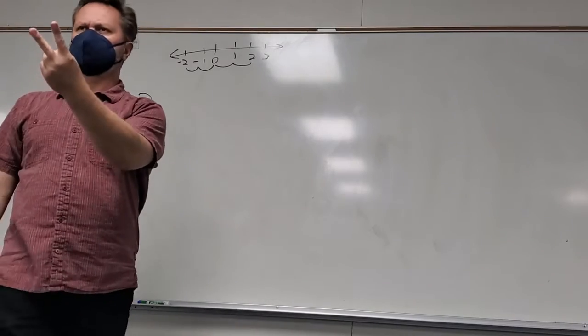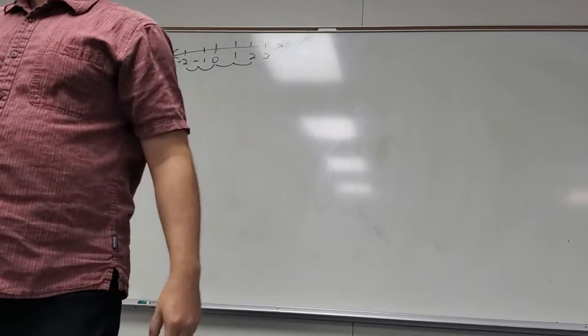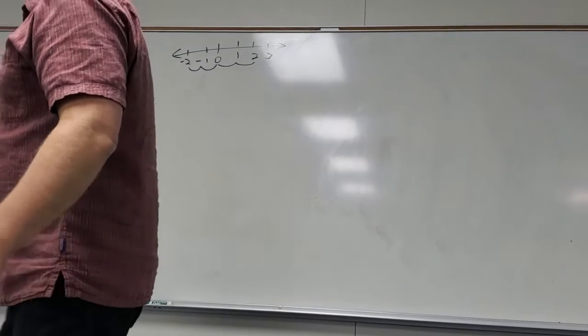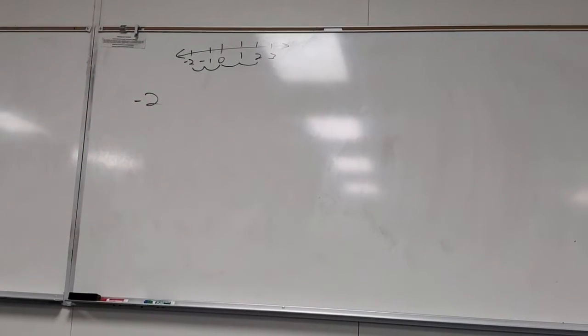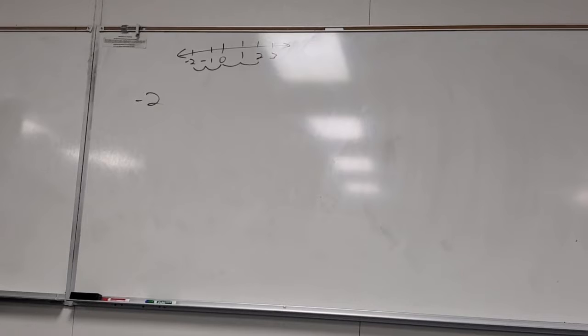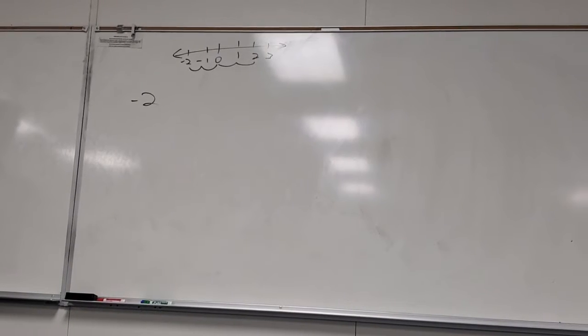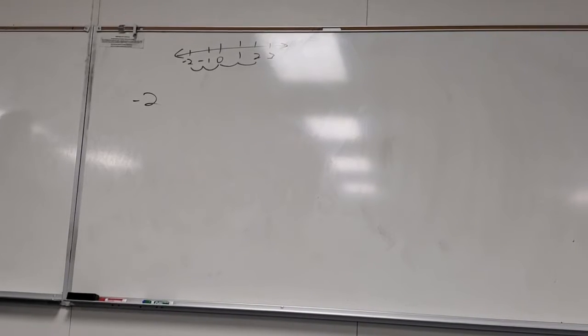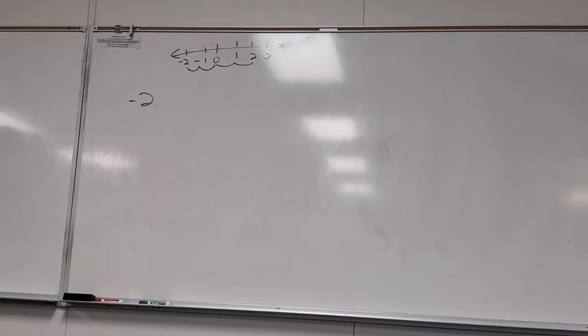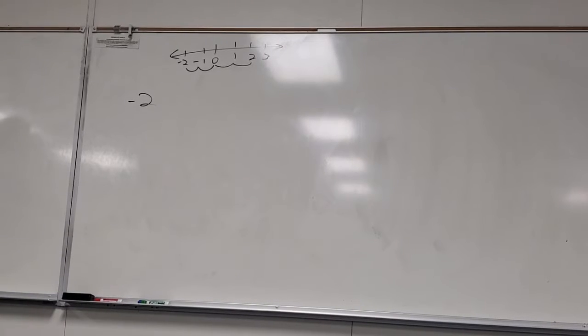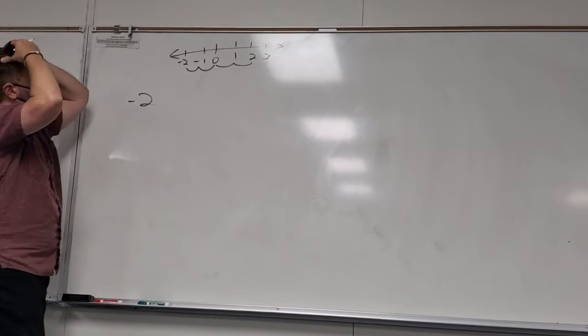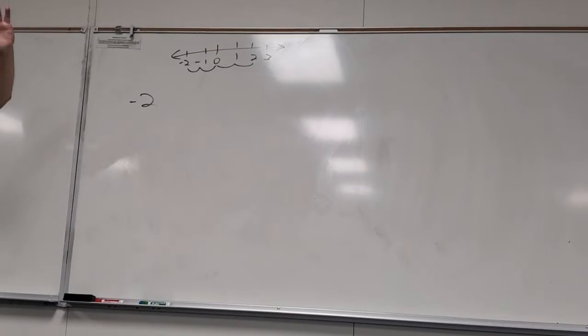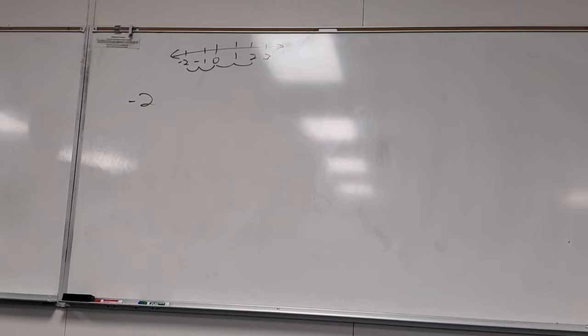Anybody have another way that you could describe what negative 2 would represent? Like 2, I understand. 2 apples, okay, great. Like, how much is needed to make 0? Like, the opposite of what is needed to make 0? Okay, so you're thinking about what we call the additive inverse, right? Like a reciprocal, so to speak. Yeah, so the same idea as multiplication has reciprocals, addition has additive inverses, right?